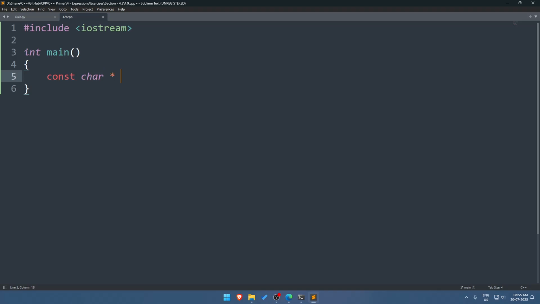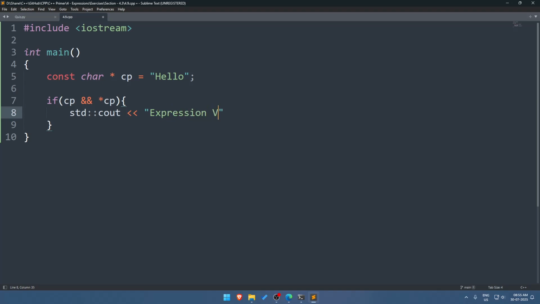const cast hello, then the expression evaluates to true.